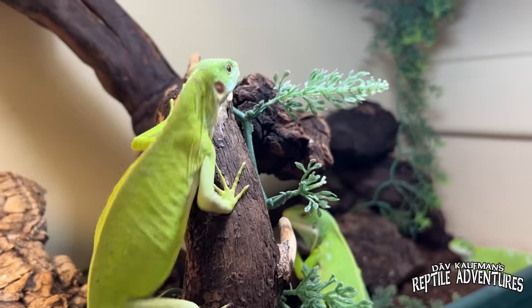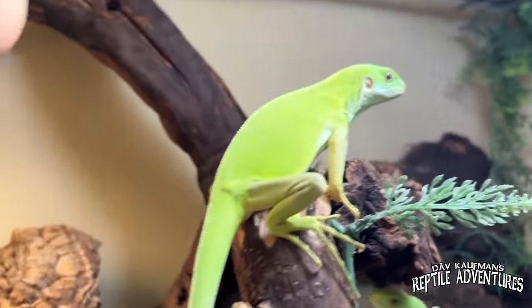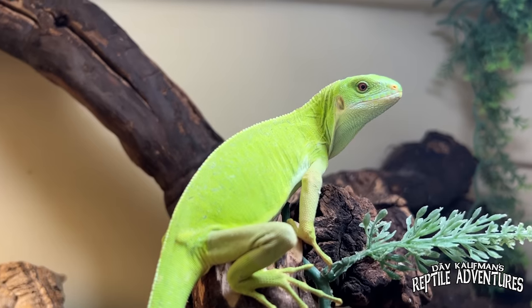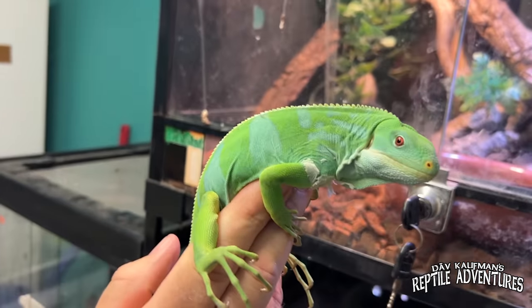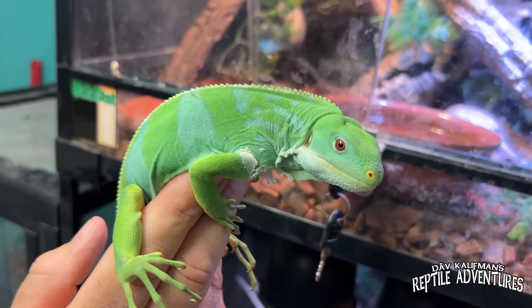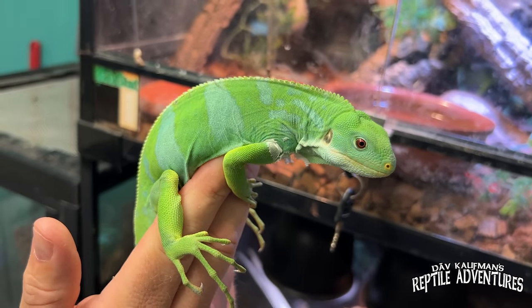And then if we go down here, so here we have a couple of females in this enclosure. Look at these, and these are captive bred. So jealous. So very jealous. If you ask Adam Wickens about these, he will let you know that he gets one and I don't. You don't even need to ask him. He'll just tell you that. And here is yet another Fiji Island iguana. These are just making me so jealous. But look at the blue bands on this one. These are the most beautiful iguanas in the world.